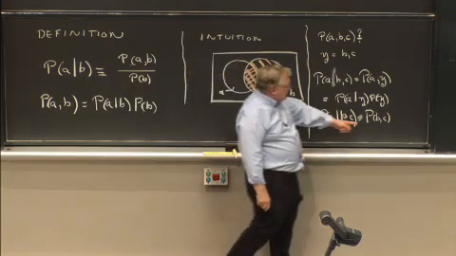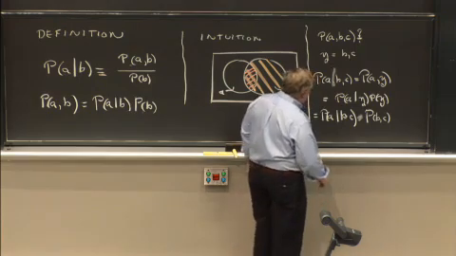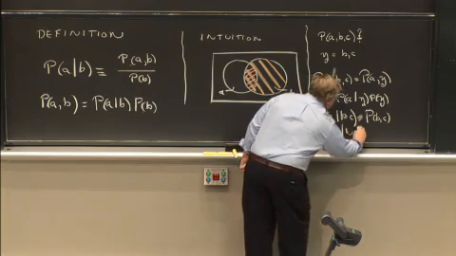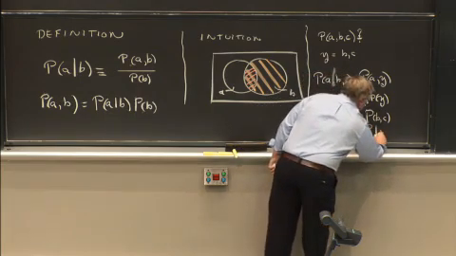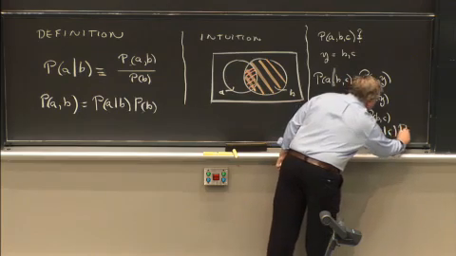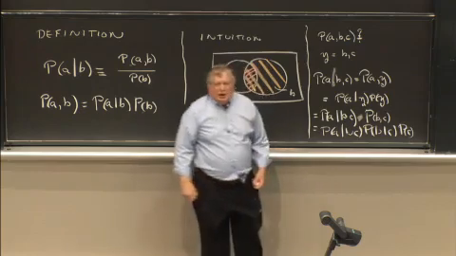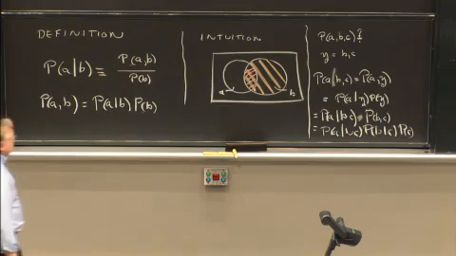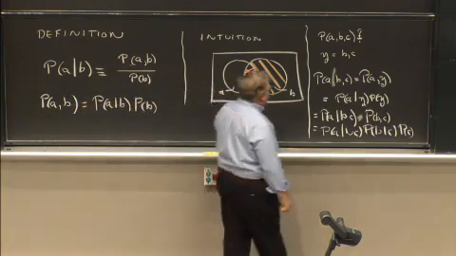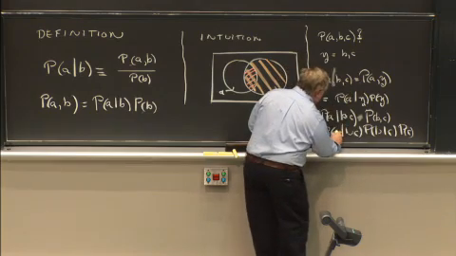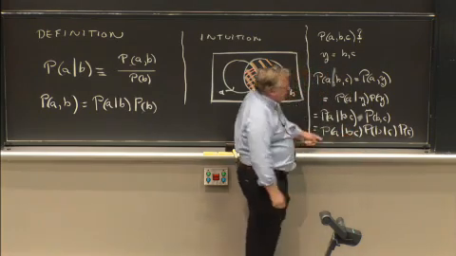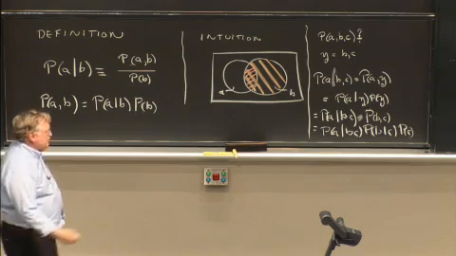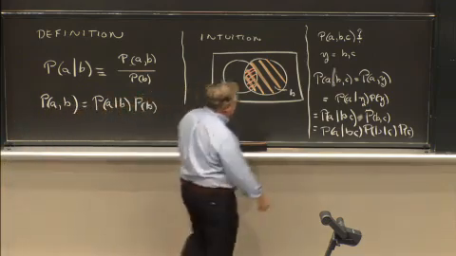But wait, for B and C, we can run this idea over that one too, and we can say that this whole thing is equal to the probability of A given B and C times the probability of B given C times the probability of C. Now when we stand back and let that sink in, we can see that some magic is beginning to happen here, because we've taken this probability of all things being so, and we broke it up into a product of 3 probabilities. The first 2 are conditional probabilities, so they're really all conditional probabilities. The last one's conditional on nothing.